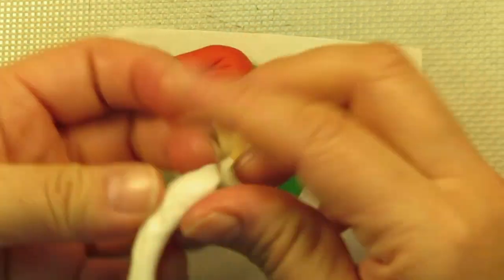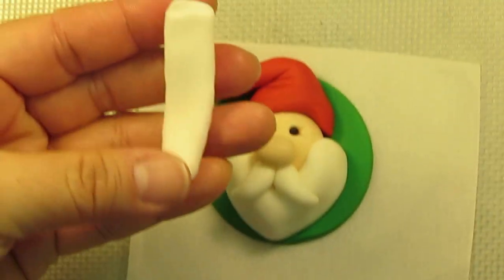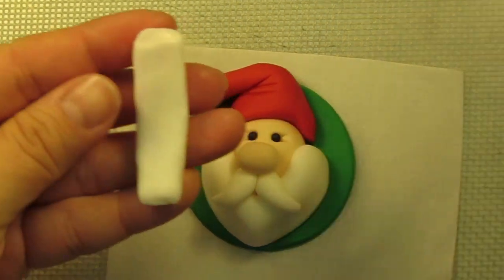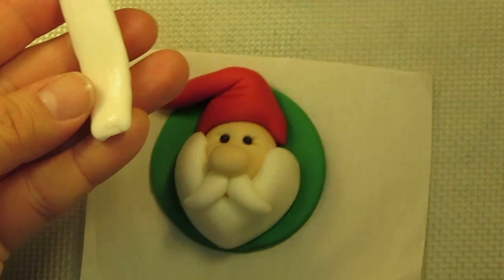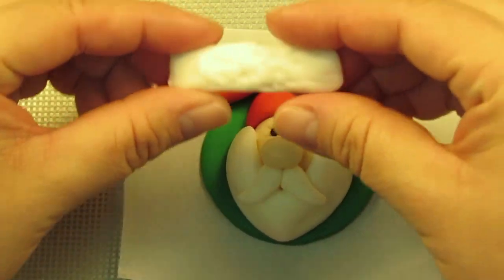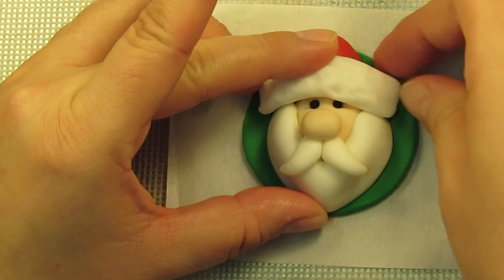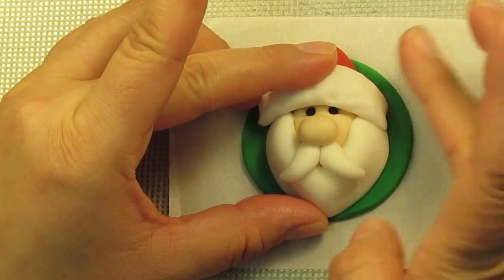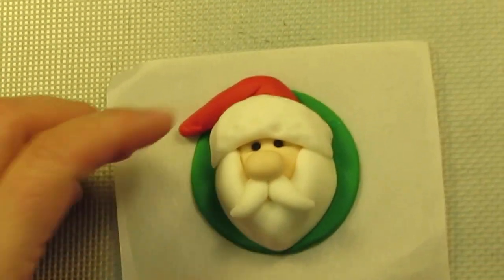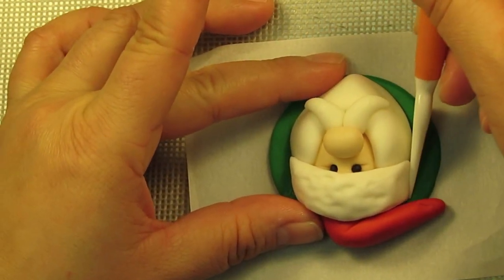Alright, so now what we're going to do is pinch the ends here to make sure that it's nice and flat and that it's going to reach all the way to your green circle. Take your glue and add a little bit of glue, especially on the edges, because you want to seal the gap between the green fondant circle and the white fluffy brim here. Place it right above his eyes, hold it in place, and press that down. And you want the brim of the hat to go right over the top of his beard. Hopefully you can see his eyes. And I like to take my blade tool and just press in the sides.